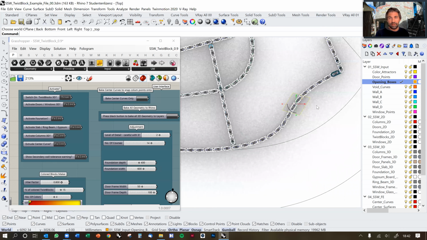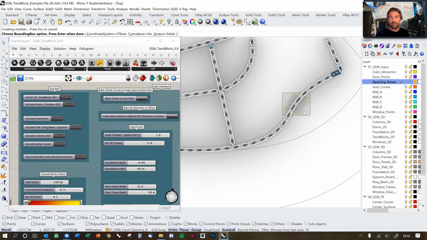So, oh, I distorted that box quite a bit. Let me just bounding box around this. And cool. Just make it a bit smaller. Interior doors don't have to be so big, right?